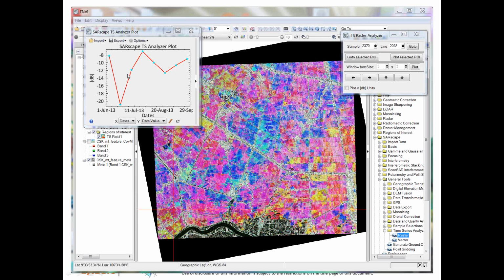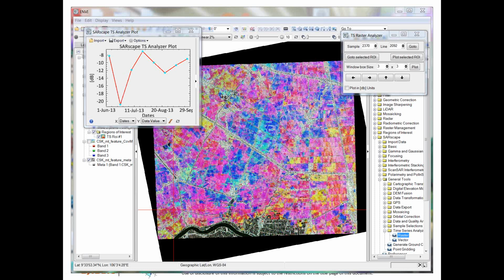Basically we can relate all the single changes in the backscatter to events in the growth of the plants. And here, of course, we are before the preparation of the fields. Here is the start of the watering of the different fields.